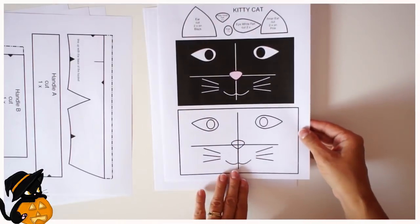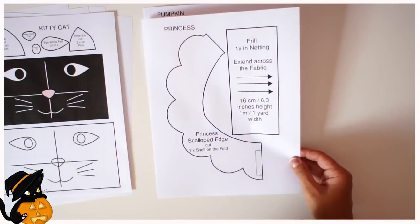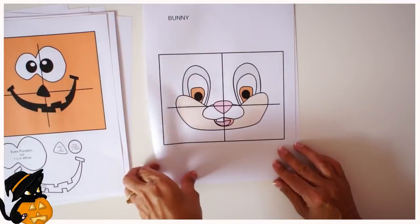And of course, you've got for every one of those appliques a separate page, so you can only print off what you need when you need it.